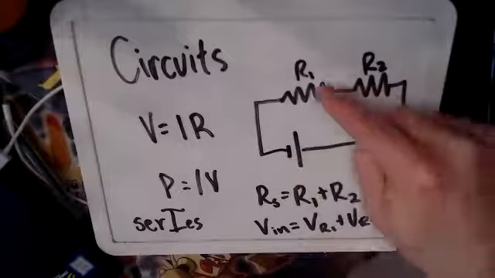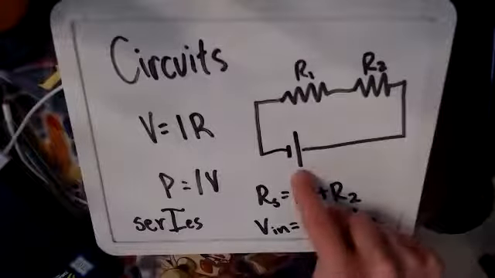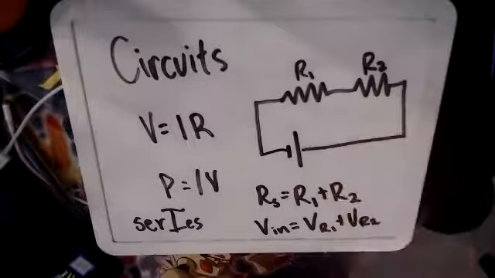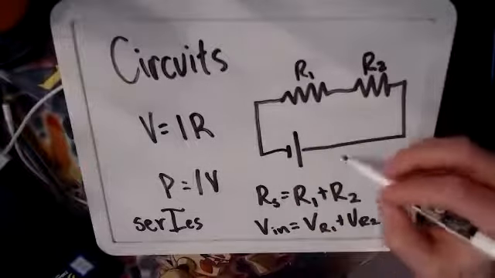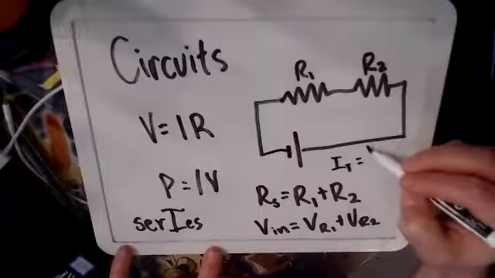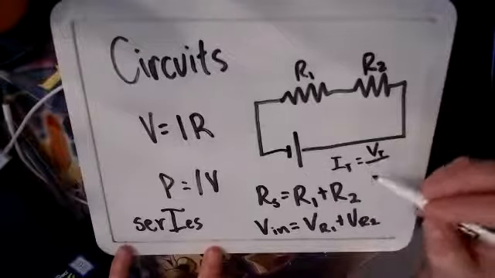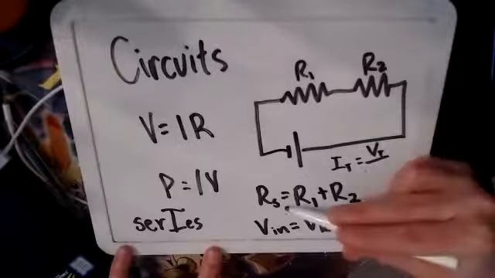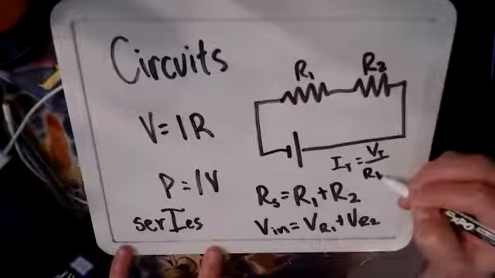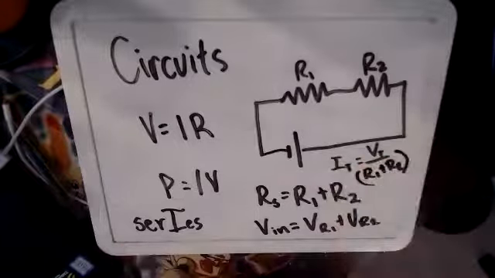So I say the current is the same throughout. And then you could say V divided by R plus R is the statement that you'd be looking for if I wanted to find the total amount of current. I could say the total voltage VT, which is here, the input, divided by the sum of the resistance, the total resistance, which in this case is R1 plus R2. And now you found the current in this circuit.